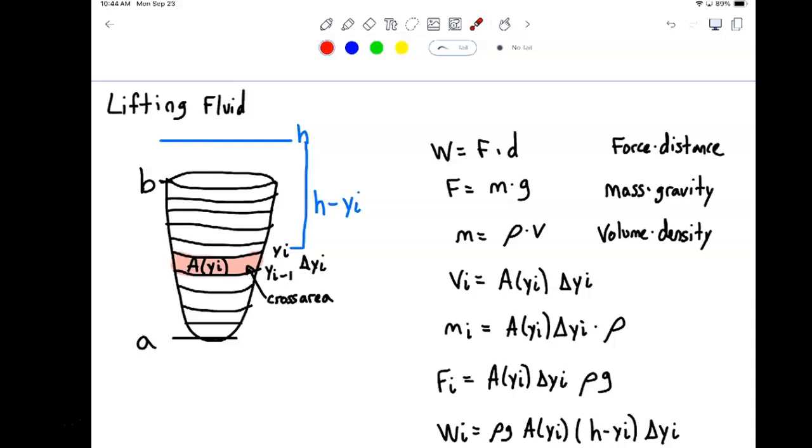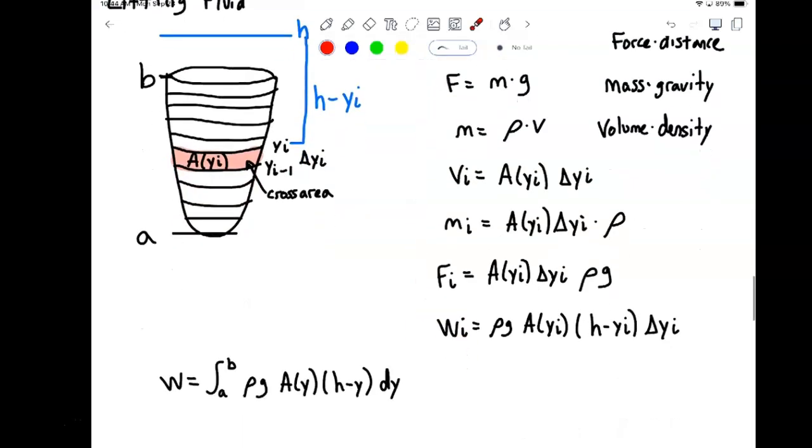We're going to take a look in the next video at an example of doing this, but I want you to again see and follow how we're actually just using these different physics formulas and building on them until eventually we get a formula for our force, and then we can put that together with our distance lifted to get work. So again, this is for lifting a fluid up out of some container.